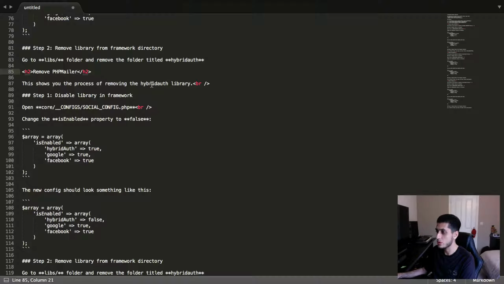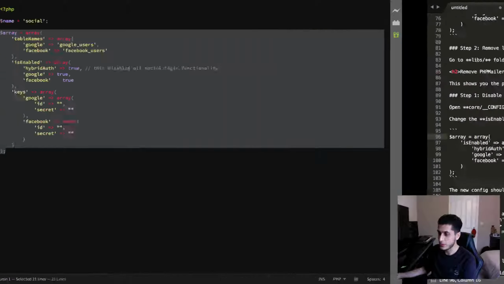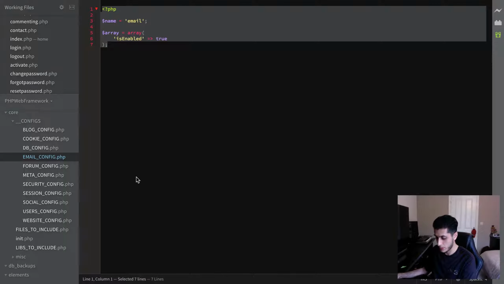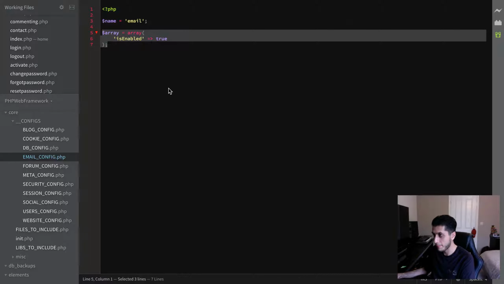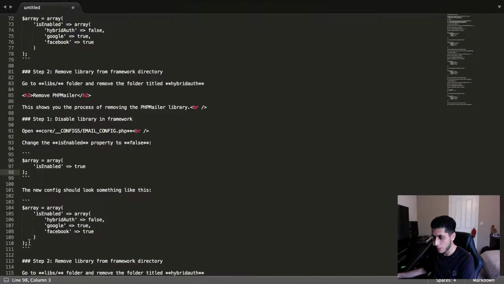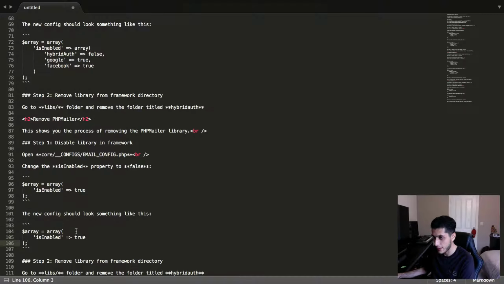This shows you the process of removing the PHPMailer library. Save library framework, and this is the email config. Change this enabled property to false, and in email I can just get this, put it here, change this to false.